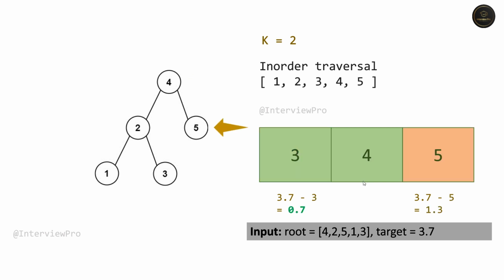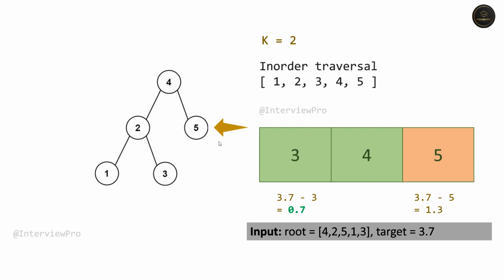Then we move to the right of the binary search tree. We have the node 5. Then we have the same situation, make a decision. Now we see that the first element in the queue is closer to target compared to the current element. So we don't make any change to the queue. We have 5. This won't be entering into the queue. Next, we'll move to the next element.